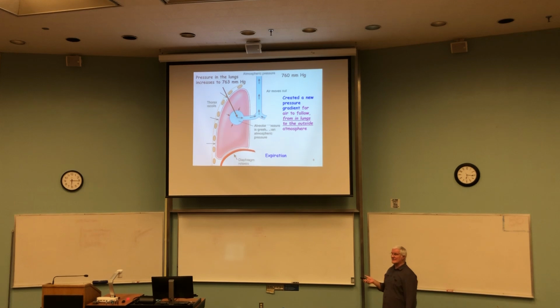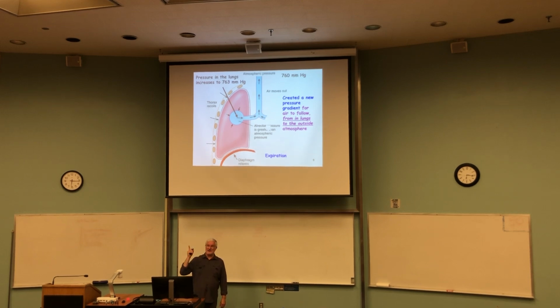And it's that simple. Air moves in because the lungs are a region of lower pressure. Air moves out because the lungs are a region of higher pressure compared to the atmosphere. And all we got to do is contract and relax the diaphragm to make all these changes take place. And notice that when we inhale and exhale, we're not changing the pressure a lot. We're not going from like 760 to 300. It's 3 or 4 millimeters of mercury. That's enough, though, to get air to flow in and out.